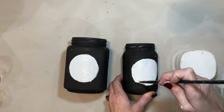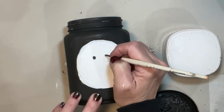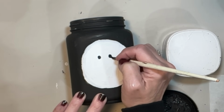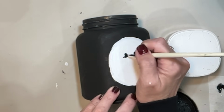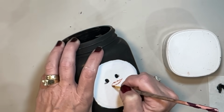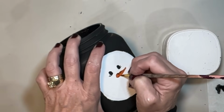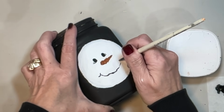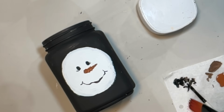Once we let this dry, we're going to go in with some of that black chalk paint and paint just some little beady looking eyes. There's lots of different eyes you can put on snowmen. I just chose these because I like these cute little eyelashes that just pop out from the side. Now we're going to go ahead and use a couple different oranges from my acrylic paint, just those little bottles that you get at Walmart. I'm using a dark color and a bright orange to make the nose. Then I'm just going to freehand the mouth and use that same black paint.